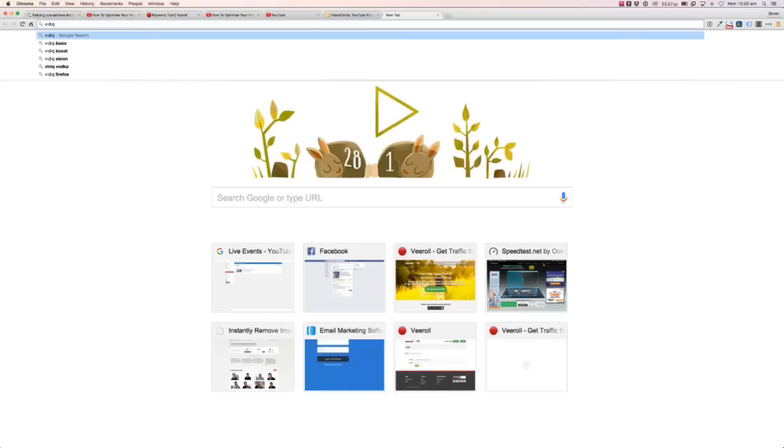Another good tool is called vidIQ, V-I-D-I-Q, and that has started to show some search volume data, even on their free plan.